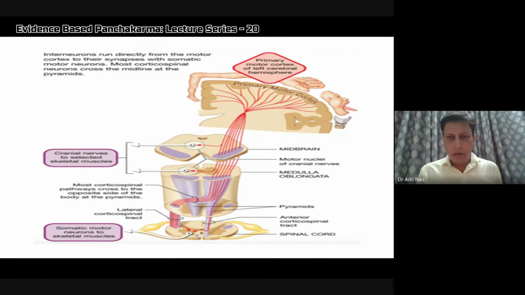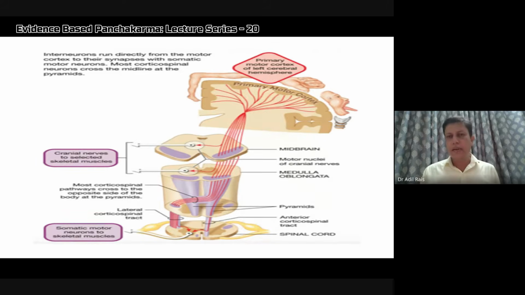Now here, it is important to understand what are upper motor neurons and what are lower motor neurons. Any motor neurons which perform the motor function, which give command, which help in relaying the information, if they are lying in the central nervous system, they are known as the upper motor neurons. And the motor neurons which are lying outside the central nervous system are known as the lower motor neurons.